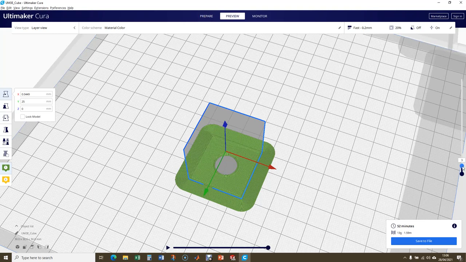Okay. As we get up to the fourth or fifth layer, I think it's the fifth, maybe the sixth layer. Yeah, so the sixth layer, we go from a solid layer into a meshed layer. So rather than joining up all of the lines and having a solid surface, this time we just have a kind of a hatched surface.